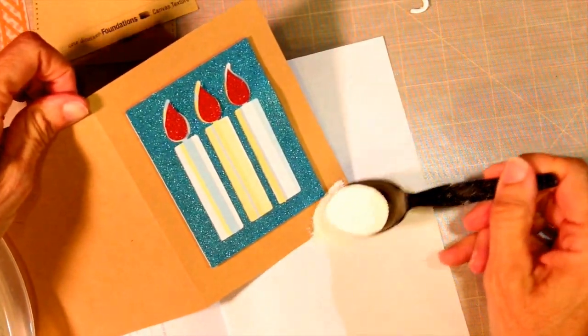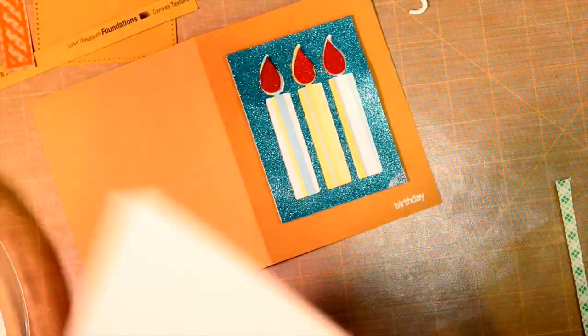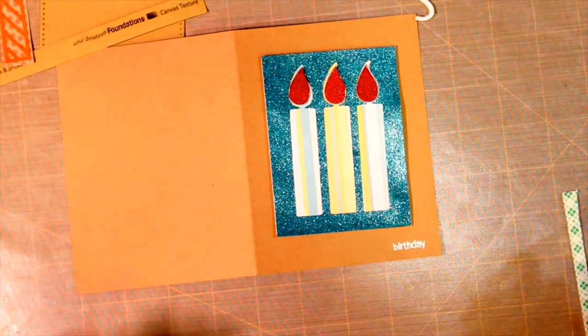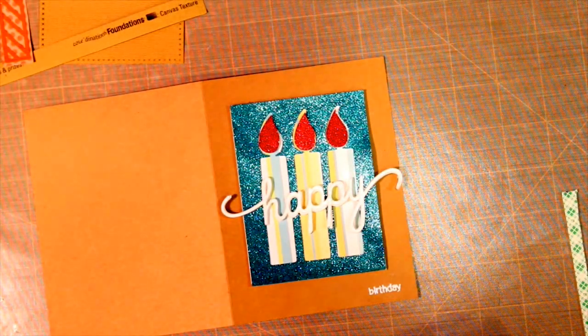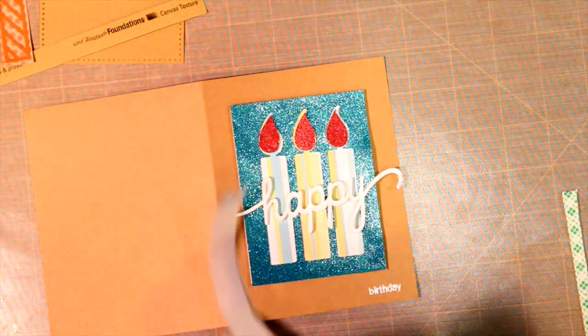So I've taken some adhesive and glued in some red glitter paper to act as my flames. And now I'm embossing. I'm using some white ink for the birthday sentiment and embossing it in white embossing powder. And then I'm going to take the happy die cut that I made out of the Silhouette, and I'm going to assemble that on the top of the card.